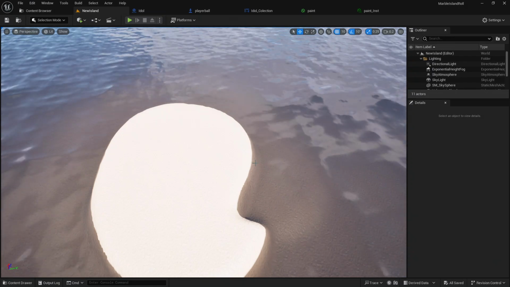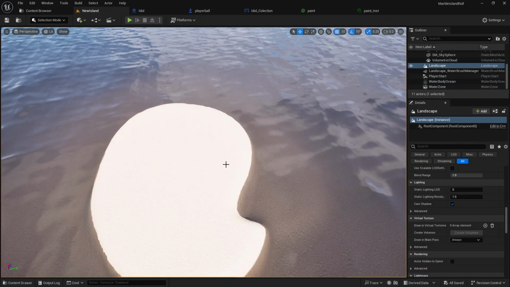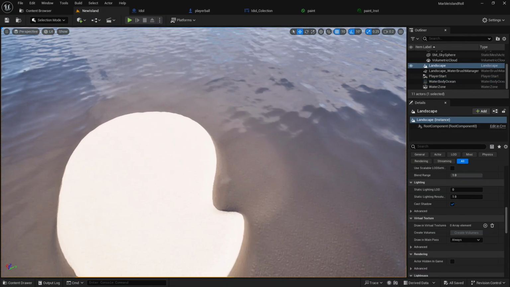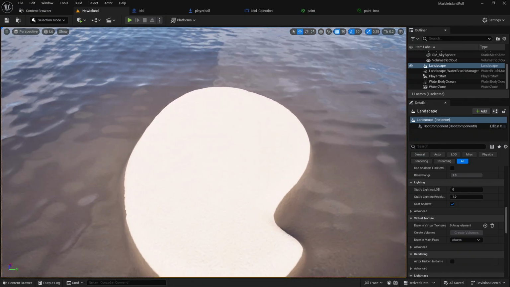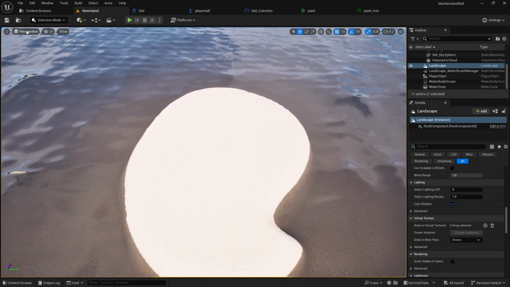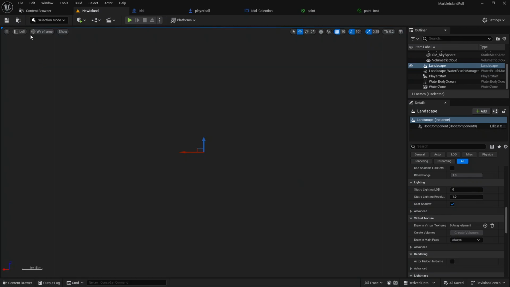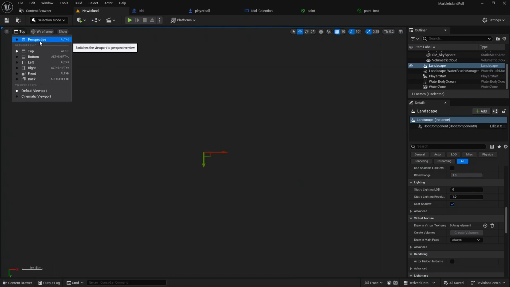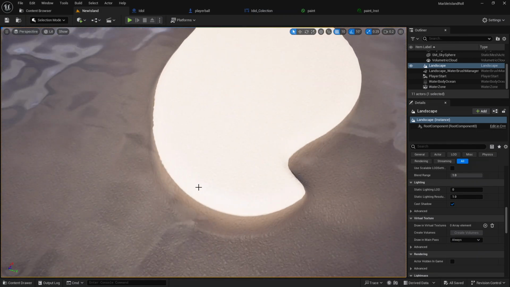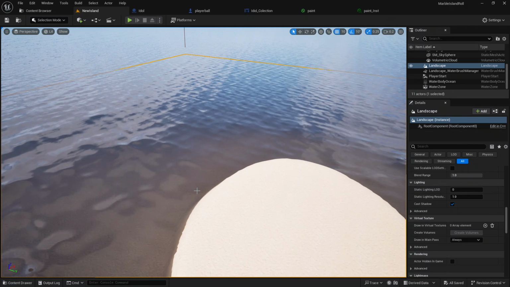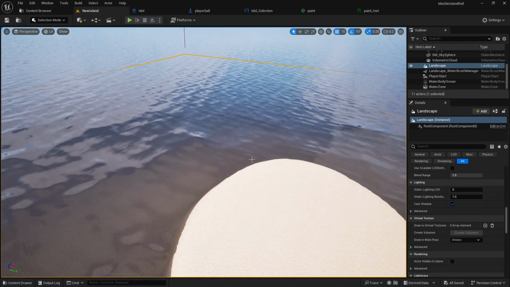Okay, I'm able to move up and down now. Why is it stuck?